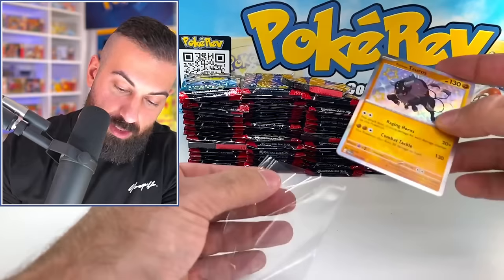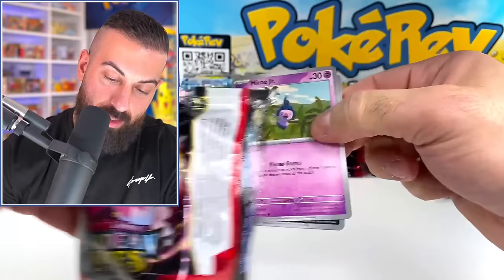Goldengo. There's going to be a bunch of different Tauros, different types that you can pull. I don't know exactly how many, but there's a lot. We already got two of them. Mime Jr. starting us off again. It's kind of creepy. It's starting to get a little weird now.